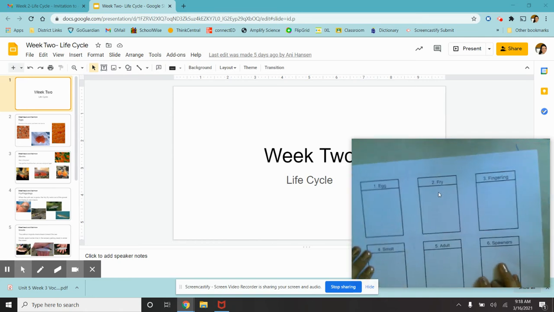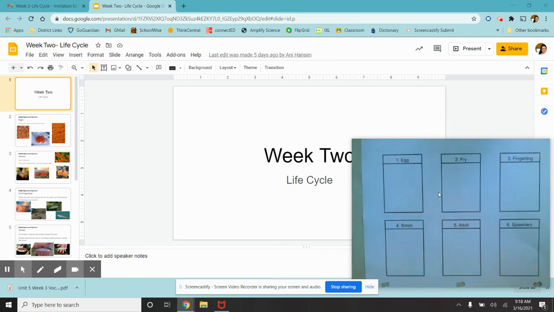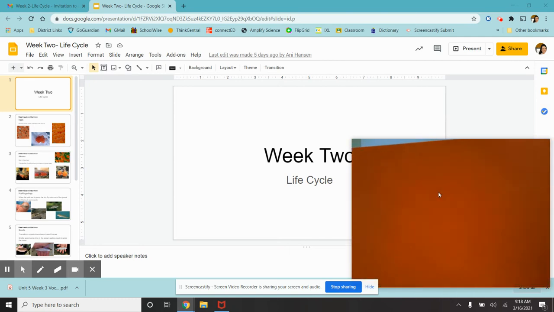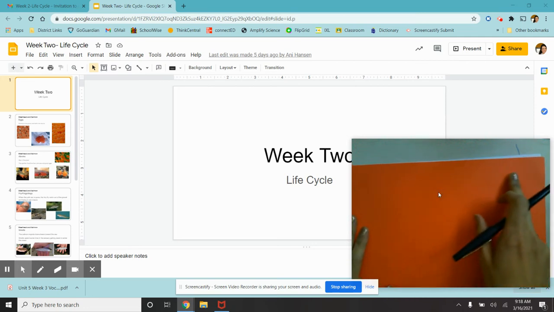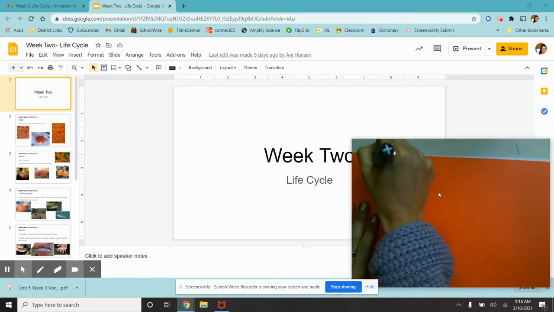All right, so take these two pages, put this back in your binder right now. Now, you have these two pages, and in the back of your binder, you also have an orange piece of construction paper. You need this orange piece of construction paper because that's where we're going to lay out our 6 stages of steelhead. Now, the first thing we're going to write on our orange paper is a title. So at the very top, corner to corner in the center, nice and large, we're going to write life cycle.